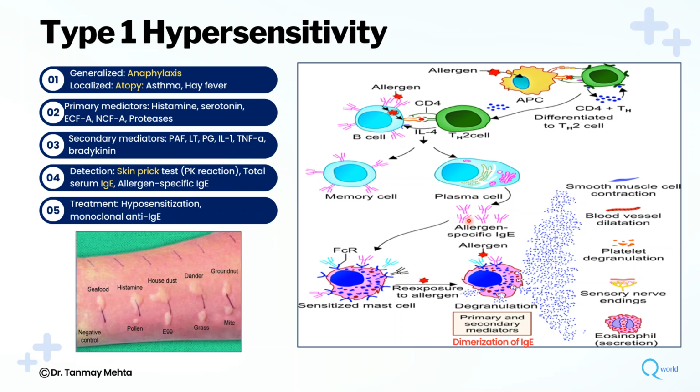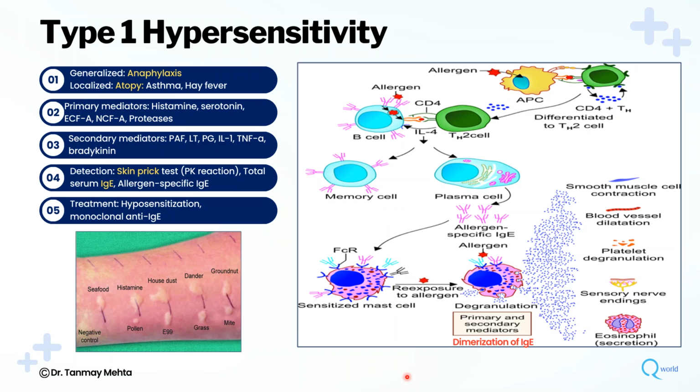So on first time exposure, when you get first time allergen exposure, there is no manifestation, there are no signs and symptoms, because this antibody forming process takes time. This newly formed IgE goes and finds mast cells, and mast cells have Fc receptors against this IgE, and they go and sit there on those Fc receptors. So all the mast cells are now coated with this IgE against this allergen. So this is the first contact.